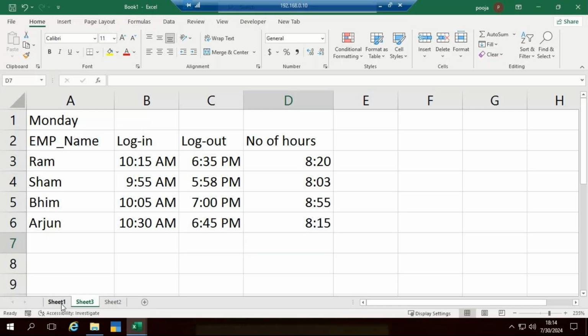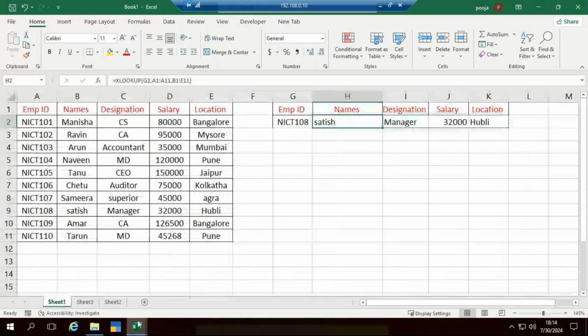When you submit your assignment of the lookup function, guys, if you are using the latest version, like 21 and Office 365, you'll get XLOOKUP. You just understand the concept. If you don't have that formula, the person who is using the latest version has to prepare a report or the Excel workbook and send it to me. I'll check it and get back to you.